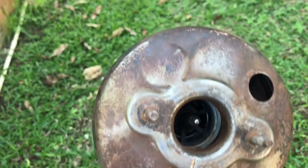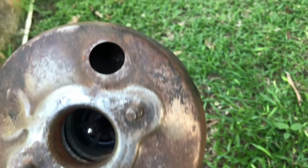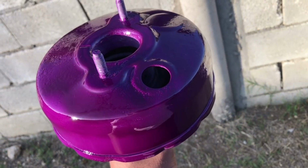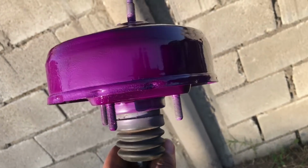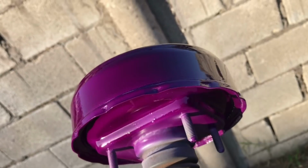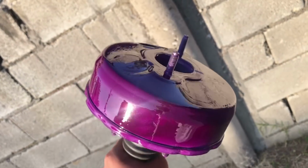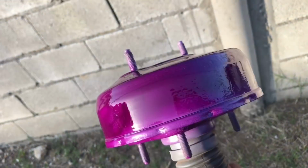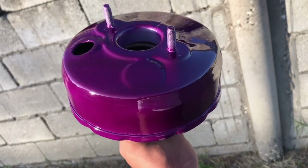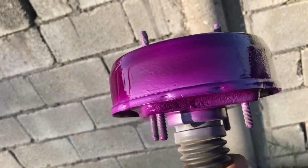Alright, so I took off most of the rust, and I'm going to go over it with the sandpaper now to kind of just smooth it down before I apply the primer. Alright guys, so this is how it looks with the first layer of the purple. I got carried away and forgot to show you guys how it looked with the primer on, but it's pretty much just gray and bland. It covers the rust and, you know, prevents it from rusting again. And then this is the first layer of the purple, so looking pretty nice. I am trying to get as many coats as possible before the daylight runs out, so stay tuned. I'll show you the update or the finished product.